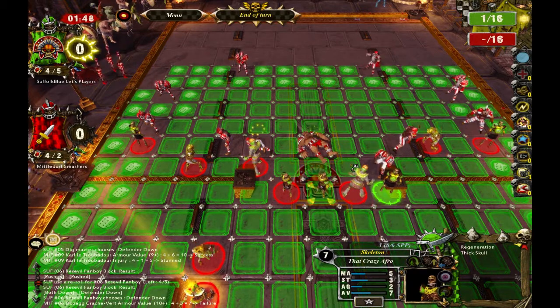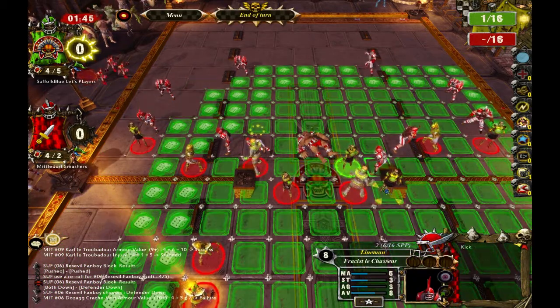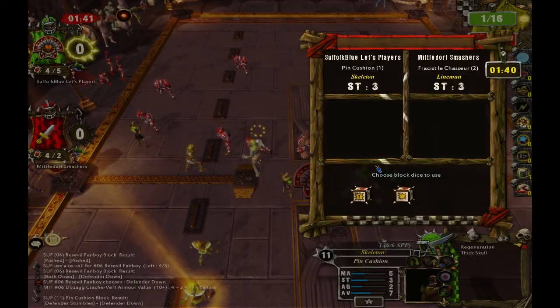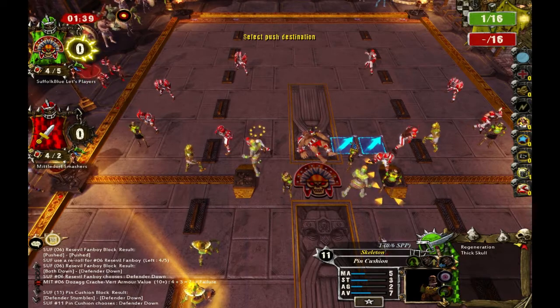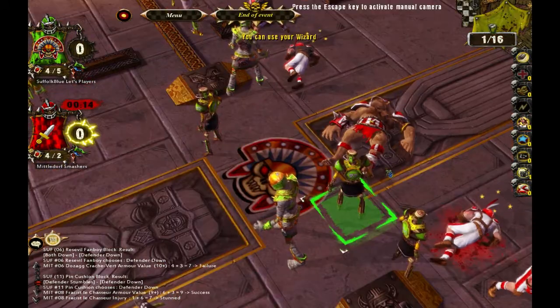We're now going to move up a little bit more. So he's going to come to here. This dude's now got 2. So this is Pincushion. Pincushion, make the attack. Let's hope we can keep this going. We can. Push them back. Knock them down. Let's push them together. Let's push them that way. And yes, I want to follow up. He's knocked out. That's good.